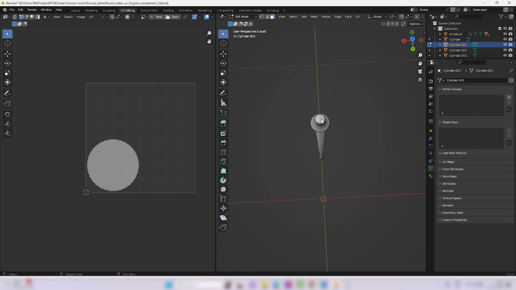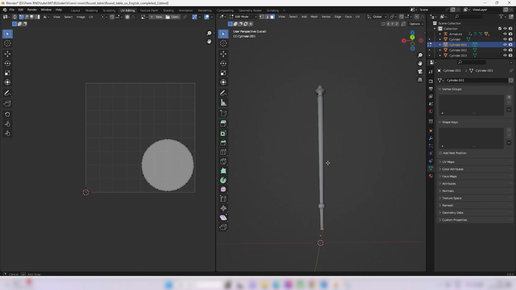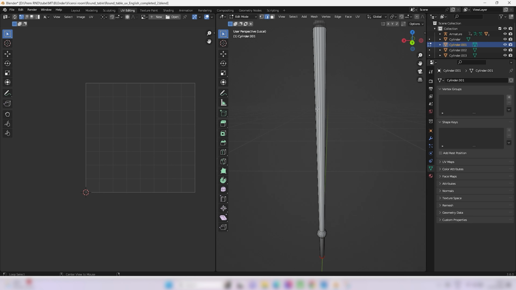I select this top face, U, mark seams, bottom face, U, mark seams. I left click outside and press 2. I press Alt and left click to select this full line, U, mark seams.